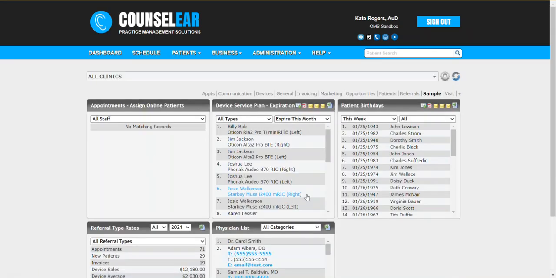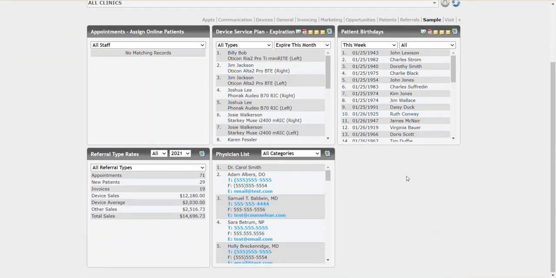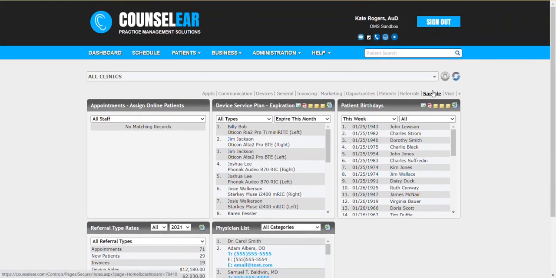So I'm going to go ahead and save this, and now we have the new view with the widgets that I just added. Right. Once again, this can be modified by clicking on the Configure Widget option up here to the top right. So hopefully you take advantage of realigning your dashboard widget so the information is readily available and convenient for you.